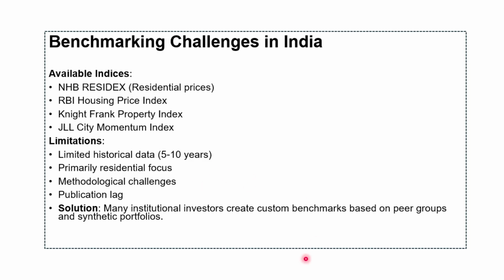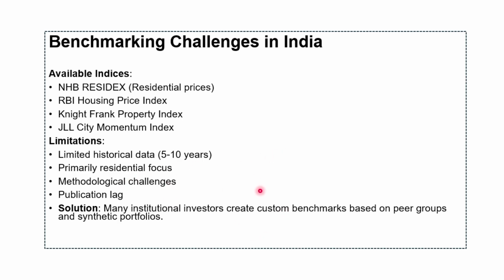The practical solution many institutional investors use is to create custom benchmarks based on peer groups and synthetic portfolios. This involves working with other investors to share anonymized performance data, or constructing theoretical portfolios based on the market transactions which are there. While this system may be imperfect, custom benchmarks provide more relevant comparison points than generic indices that may not reflect your specific investment strategy or market focus.